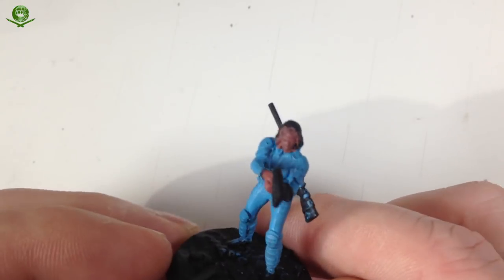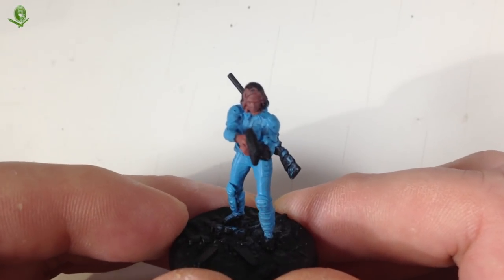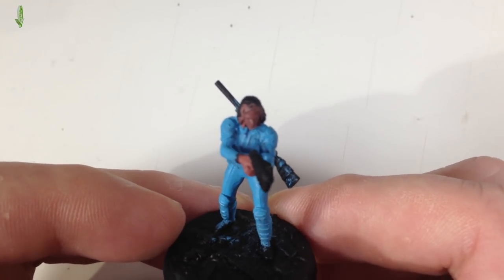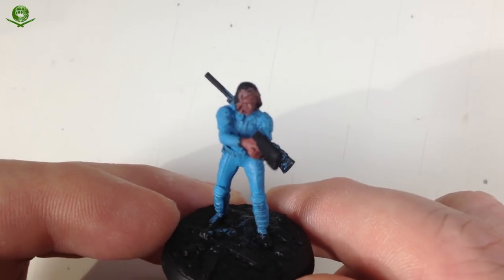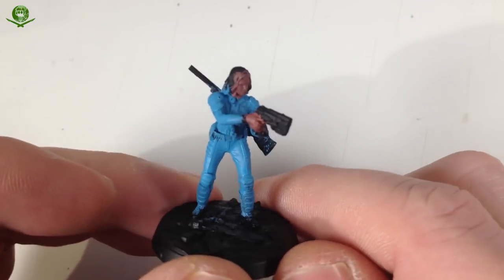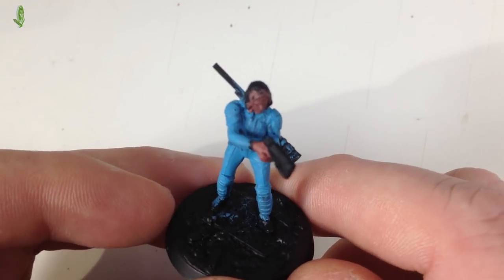That gives me a rough idea of where the collar is. I had a look at the 3D CAD renders on the Modiphius website just to get some idea, because it's quite hard to pick out details on such a small figure. The detail on the figure isn't quite as crisp and clear as the 3D render, but that's to be expected - it's a moulding, it's never going to be as accurate as the original 3D render.